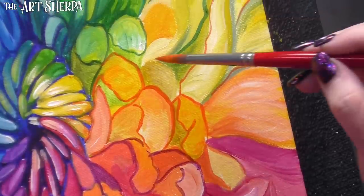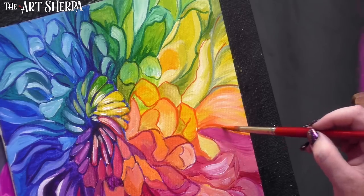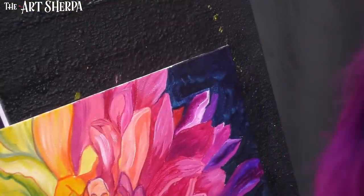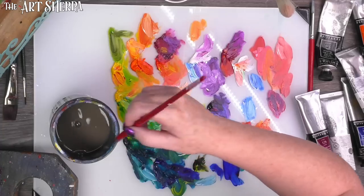This turned out nice. Oh, I like that. The orange on the yellow. Isn't that fun? Oh, that did turn out. Yeah, we just go around and we find these little edges. We find these little moments. Oh, even that little corner is super nice, right? Oh, I love this. It turned out super nice. I love this.